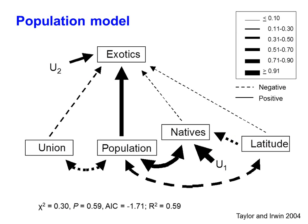And so with the population model, we see a strong positive relationship, as we would predict, between human population size and the number of exotics. And then a few other things to know. As you would expect, as you decline in latitude, you pick up more exotic species. And then the other thing that's interesting here is that as you increase the number of natives, you see a reduction in the number of exotics, suggesting that the communities that are more biodiverse do provide some biotic resistance. And then finally, this one's a little counterintuitive, but states that entered into the Union much longer ago have more exotic plants. And so your older Union dates have more exotic organisms. And so this is our population model.